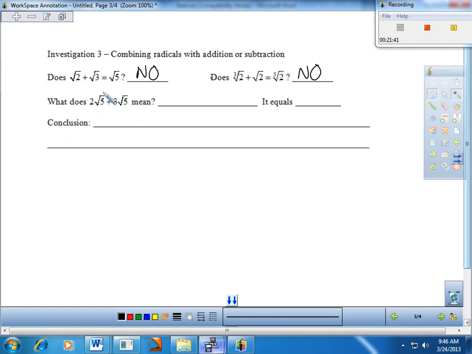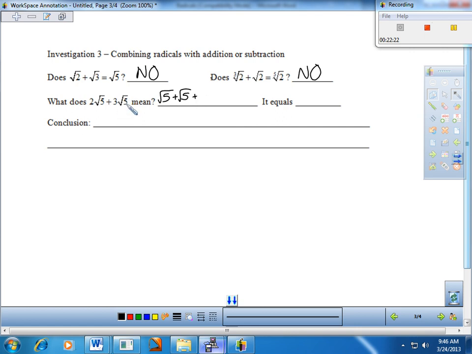And this is an interesting little expression. What does 2 root 5 mean? Well, this would be 2 times the square root of 5. Remember everyone, multiplication is just repeated addition. So 2 times the square root of 5 is really adding 2 root 5s together. So I'm going to circle this and think about it this way. This, everybody, is 2 root 5. Now notice what's in between. There's a plus, so let's put a plus in.